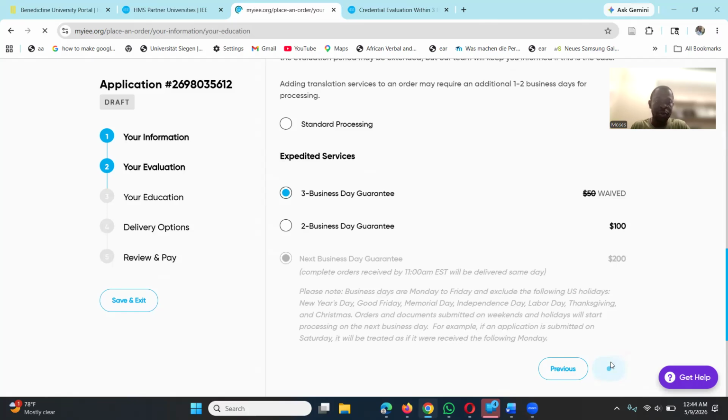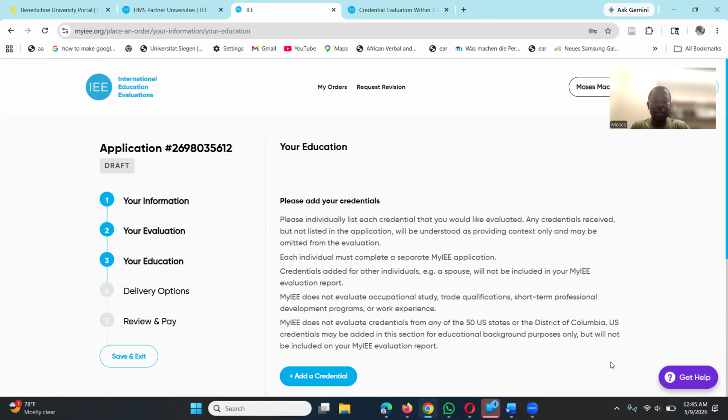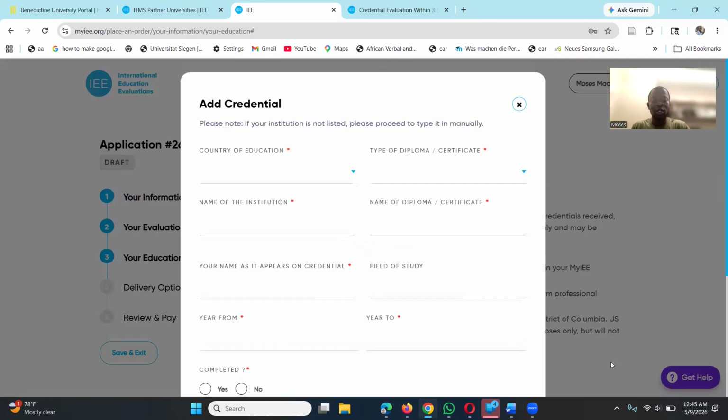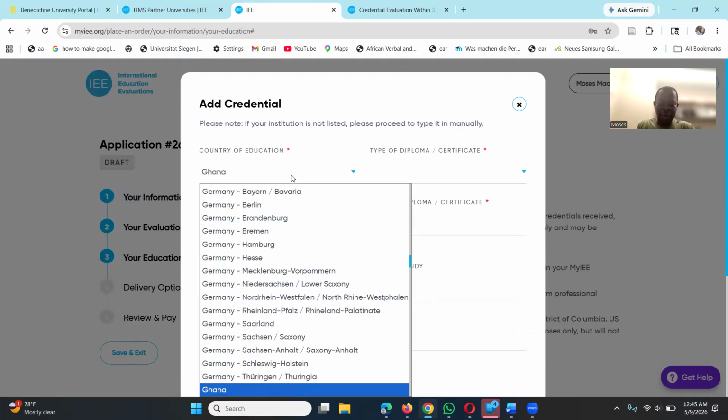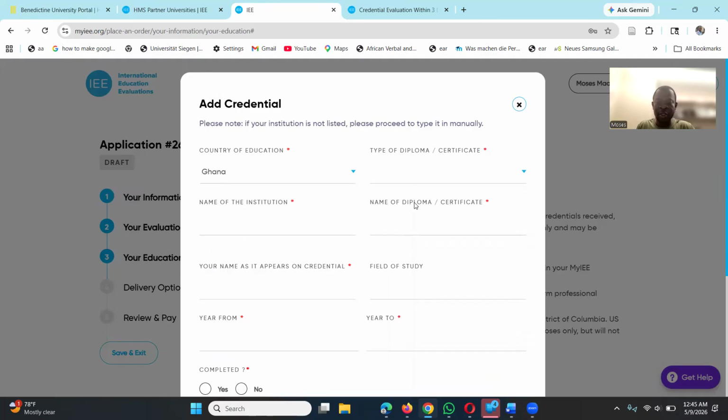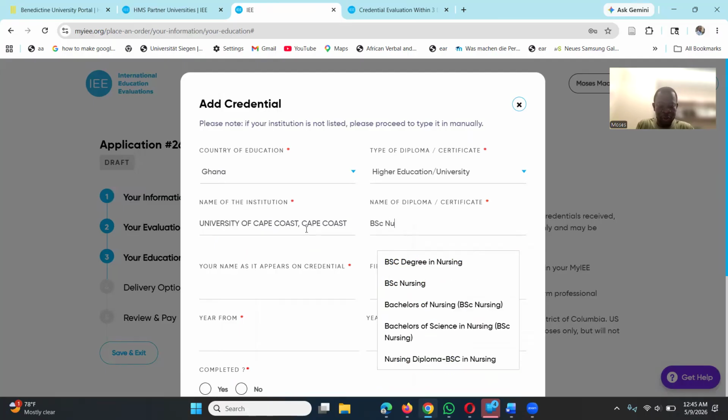We continue. From here, you have to add your school. If you went to a diploma program or whatever, choose the country of education, let's say Ghana, and then the type of education, which is higher education. Then the name of the institution, for example University of Cape Coast. It's already here. The name of the certificate, maybe BSc, maybe nursing.